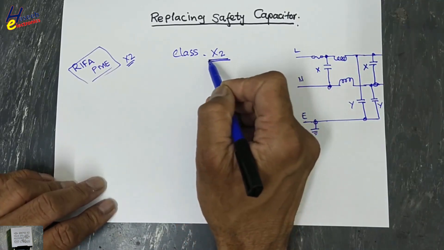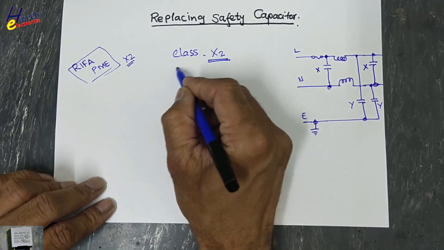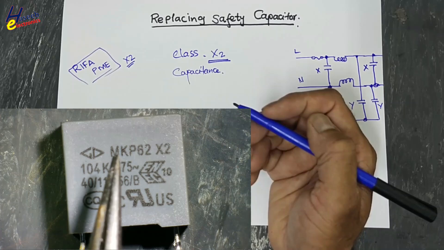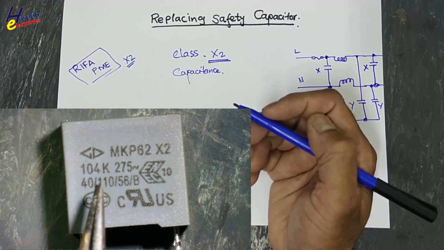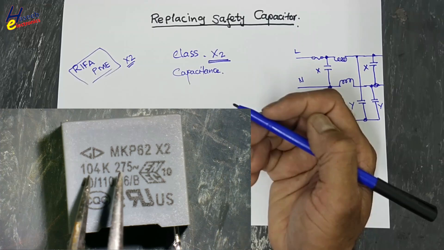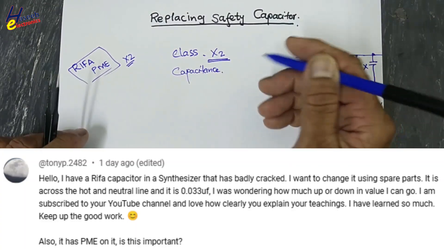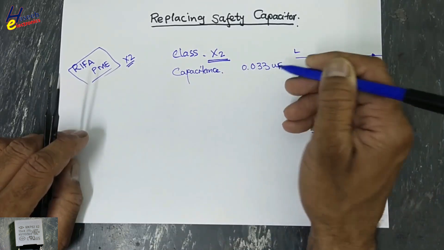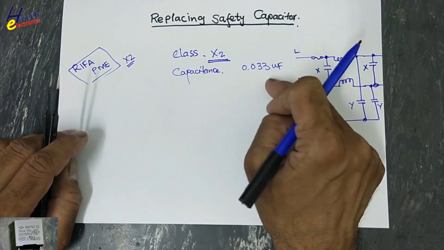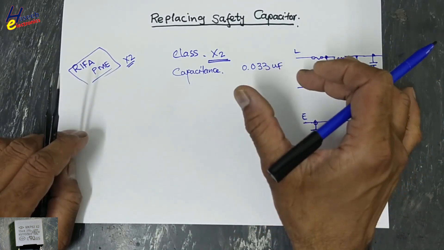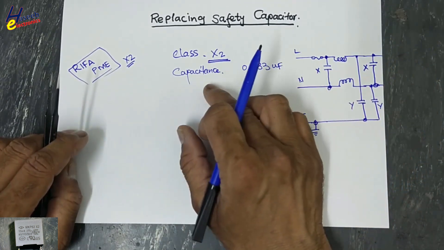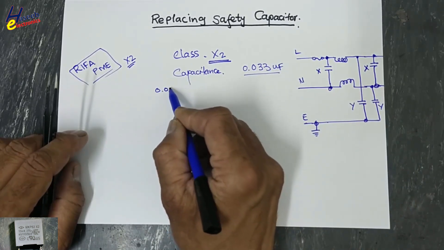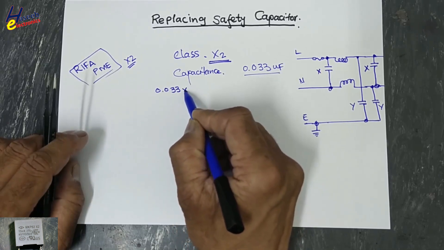So first point, select X2. The second is capacitance. If you see this capacitor MKP62, this is the manufacturer series name, and then 104K, this is capacitance and tolerance. As my viewer mentioned, 0.033uF capacitor. Sometimes the capacitor is mentioned in microfarad, sometimes in nanofarad, and sometimes there is coded format. If you have this capacitor 0.033 microfarad, multiply with 1000 to convert into nanofarad, so it is 33 nanofarad.